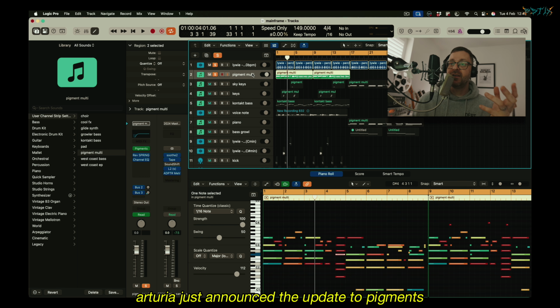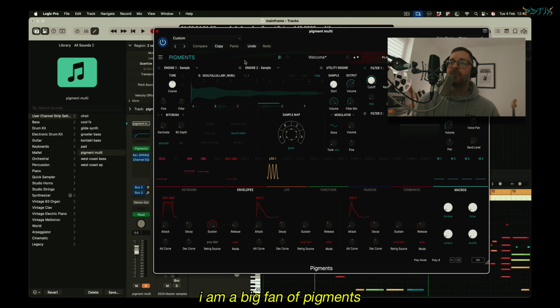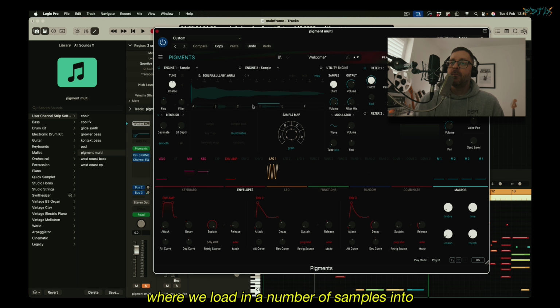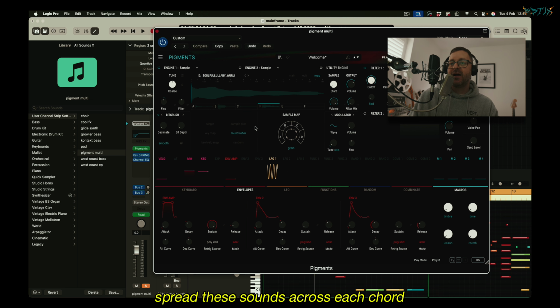Arturia just announced the update to Pigments, so we're looking at Pigments 6 now. I am a big fan of Pigments, and if you've seen any of my other videos, you know that I love to do this multi-keys technique where we load a number of samples into the sample engine. We use the round robin feature, spreading these sounds across each chord, so every time you play a note you hear a different sound, and this really helps to take up a lot of the sonic space and make your sample sound really full but also really interesting.